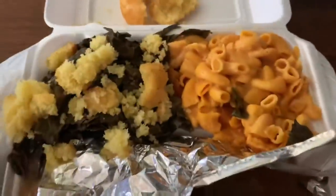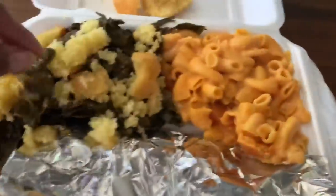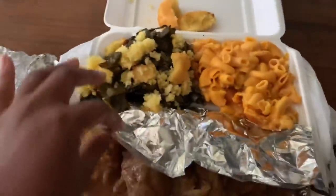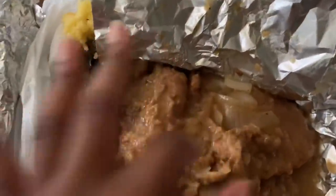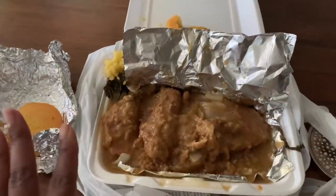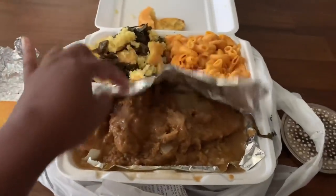And typically, I don't like my food to touch. So stuff like this, where my greens is in my macaroni and cheese, I hate that. I would normally eat around that part. That's just how weird I am. I've always been that way. I don't like my food to touch. That's why I hate people making my plate. But boom, ooh, you see them onions up in there? I haven't ate pork chops in a long time. I normally don't even eat pork. But yeah, this is my din-din slash lunch because this is my first meal of the day. So, y'all, I'm about to tear this food up.